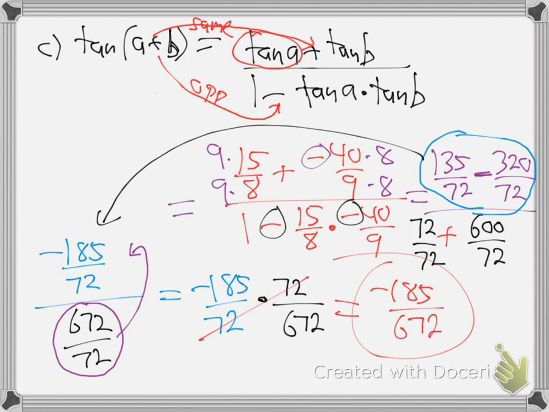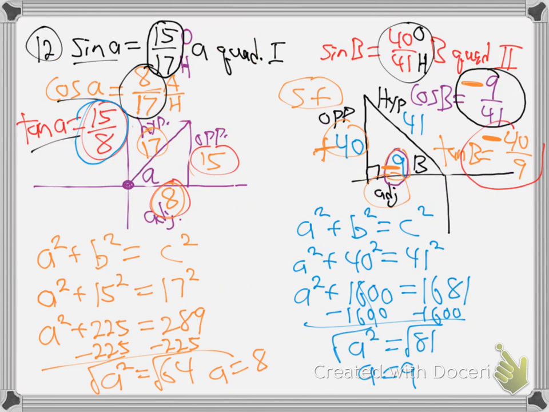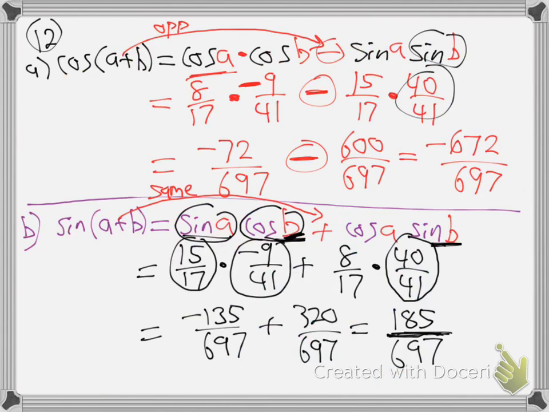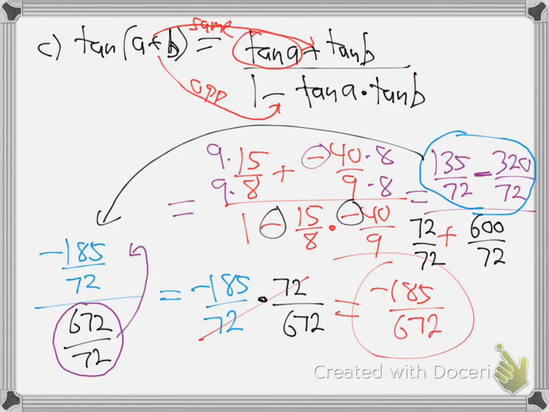So we did sine, cosine, and tangent for A and B, right? We had to do all that triangle work for A, all that triangle work for B, getting sine, cosine, and tangent for A, sine, cosine, and tangent for B. Then we had to plug them into the formulas and work everything out. They're just making us masters of these formulas. Question, comment? Want to do one more? Yeah, let's do one more.